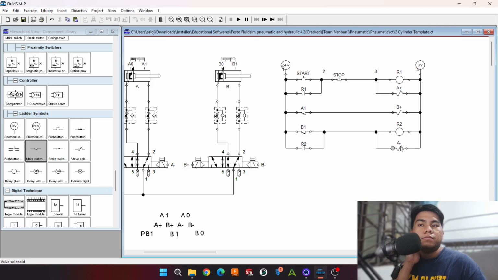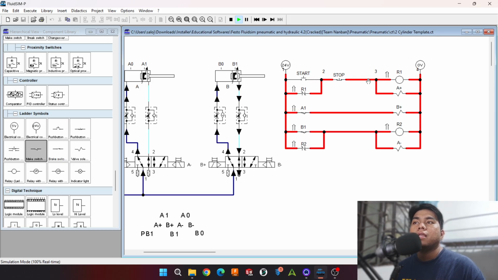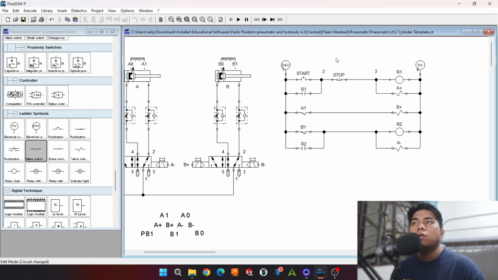It will activate A1. But as I've mentioned earlier, with cutting the continuity or cutting the electrical signal in our rung, so when we simulate this, since R1 is still holding, cylinder A won't be retracting, so we'll use an NC contact here of R2.